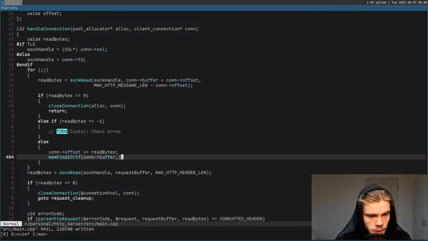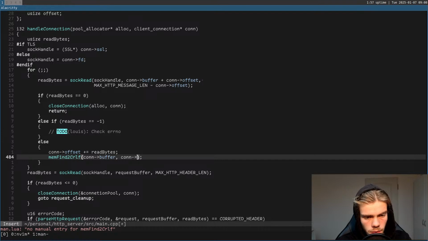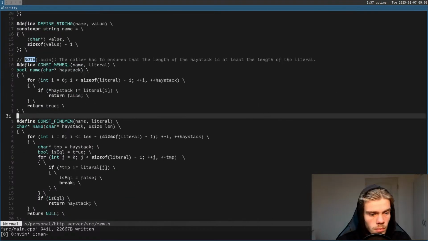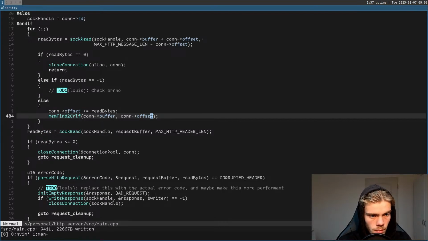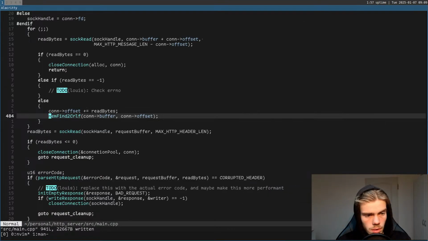And if we don't find them, mem and con offset. This returns a char star.